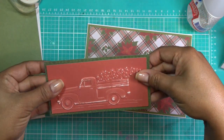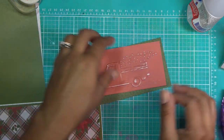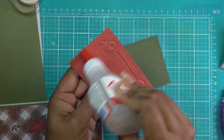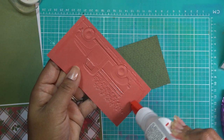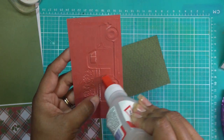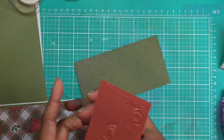All right. So I'm going to stick that down right there. And again, I'll use the wet glue, especially with this because it's an embossed image. So you always want that glue to really get into the little nooks and crannies so it doesn't lift up later. So wet glue is always good for this kind of thing. And to be honest, I thought this was going to be a quick video, but I've been talking about how to work this for a while. All right.